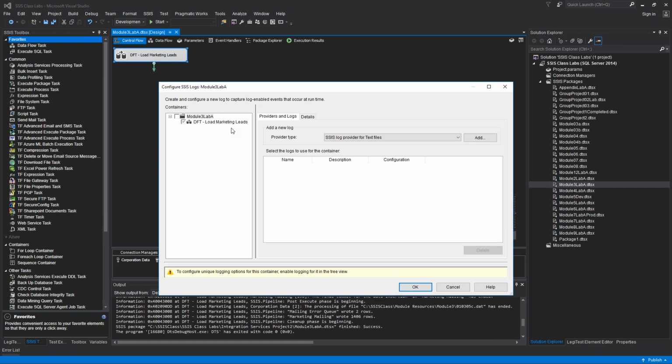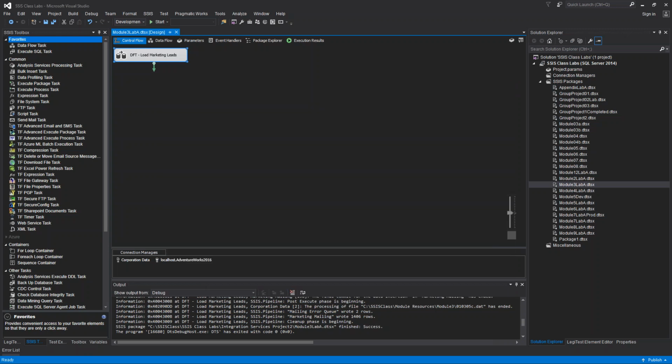And what we can do is go inside of here. We can click on add over here, and that's going to add in some logging information. If you need the rows processed, we can also see that as well. Basically we would click on add to add a log in there, and we would say on what sort of events we want all that information to be logged, for instance. But you can essentially create those yourself.